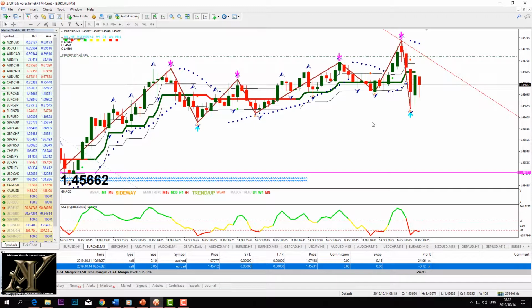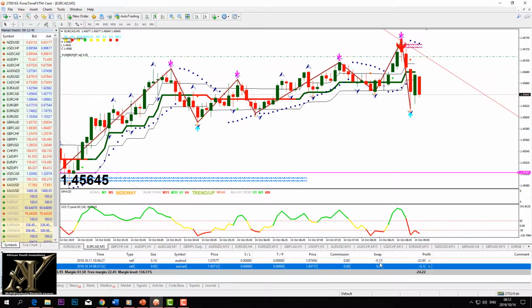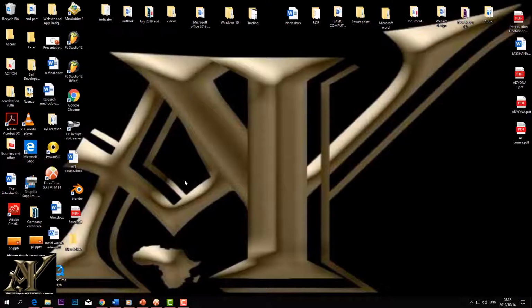This can change because my indicators show me what's going on here. I will score the money, the spread and the swap. The swap, if you look here on my chart, has a swap. The swap is the price of money that I'm paying to the broker. If I close here, I'm using FXCM brokers, one of the brokers I'm using.